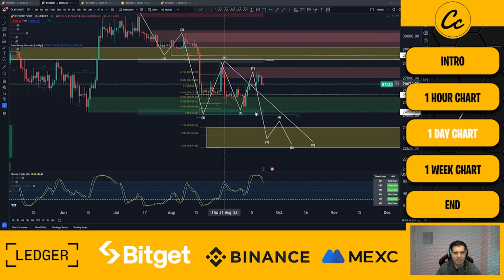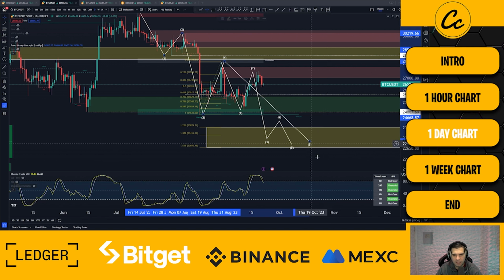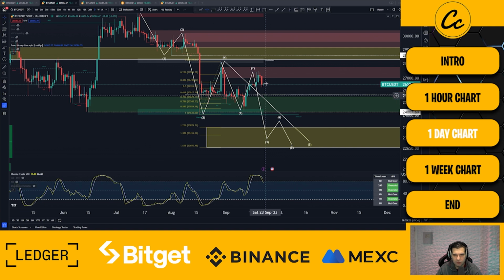Taking this up into the daily, you can see that we're still following that 5th wave daily movement, which is this one over here. We have completed wave 1, we've gone up into the wave 2, looking for the wave 3 drop. That could be where we're starting with this 5-wave move I was just talking about on our hourly chart. That could be our wave 1 right in here.